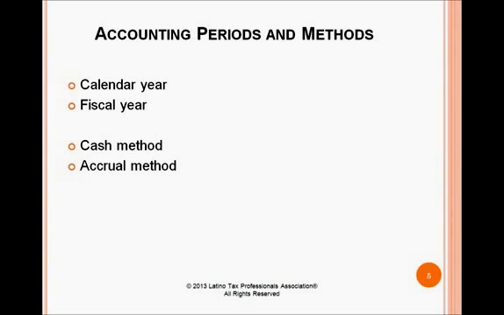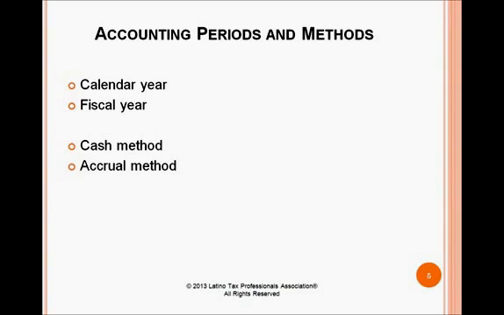We look at accounting periods and methods. Calendar year and fiscal year. Normally, Schedule C sole proprietors are calendar year, January through December of each year. There are instances where it could be different. A good example is a school. A lot of times, small schools that are sole proprietors aren't incorporated. The fiscal year begins in September and runs through the next year, August. And that helps them to track better expenses related to each specific year of school.